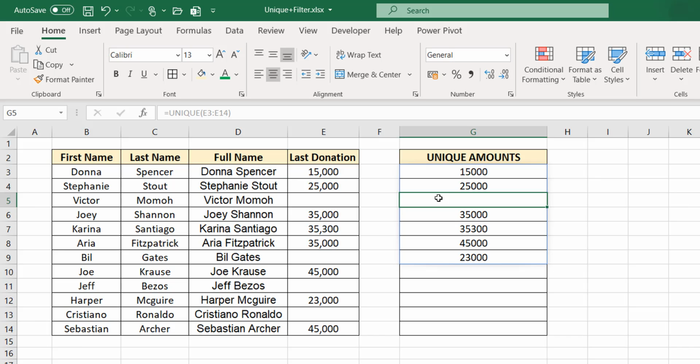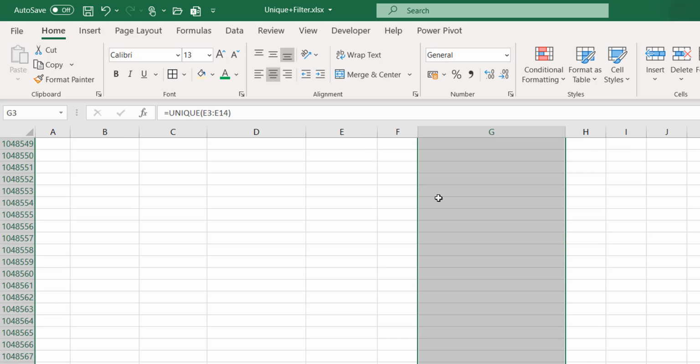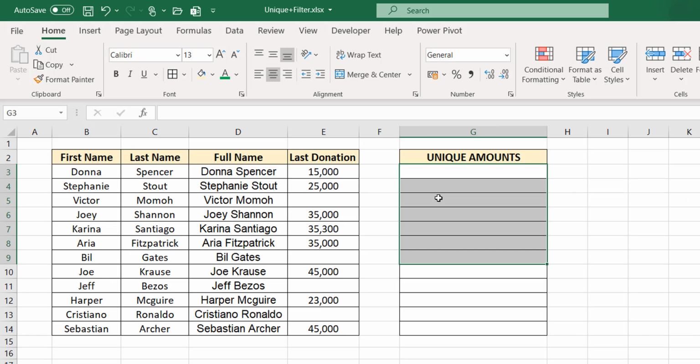So what you want is to return a unique list of non-zero or non-blank amounts or items, if you may. It feels like it's easy, and the UNIQUE function should be able to figure this out, but you try it and realize you hit a brick wall. So what do you do? You bring in another function, the FILTER function, because what you want is to find the unique list of non-zero or non-blank items. We can use FILTER to get rid of any item that is blank or zero, and then we put UNIQUE around it.